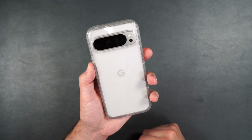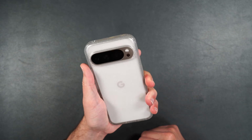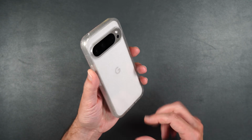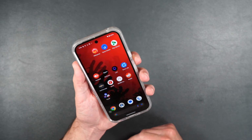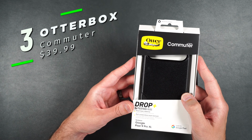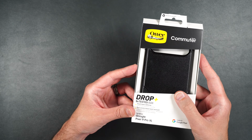So I definitely prefer the Symmetry case over the Prefix. Again, one, because it's got some grip in the hand, the buttons are nice and clicky, and it's also got some extra protection in case you happen to drop your phone. And then here we have the OtterBox Commuter case. This is 3 times military grade drop tested, and it's got a 2-piece design.